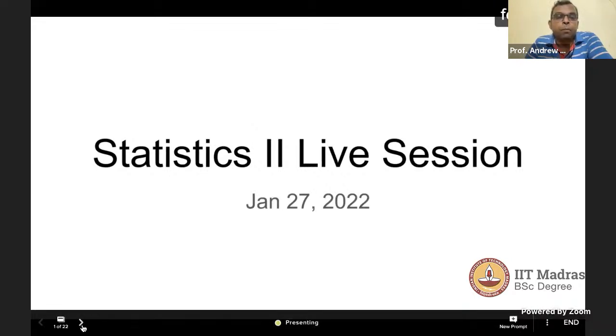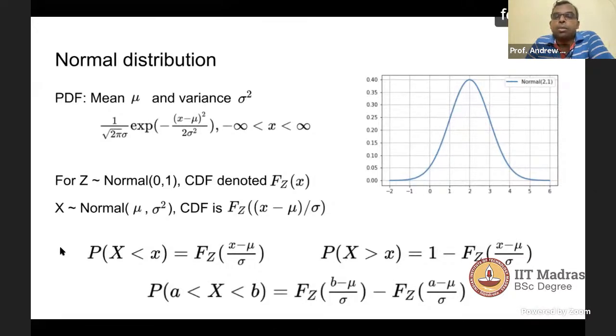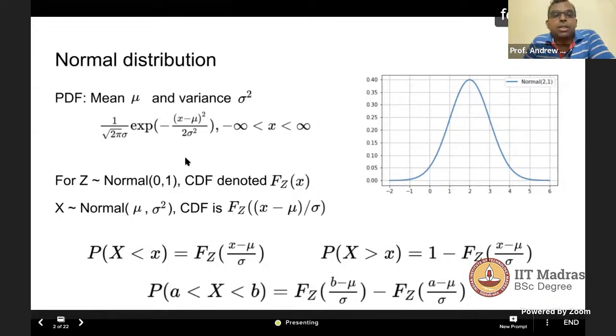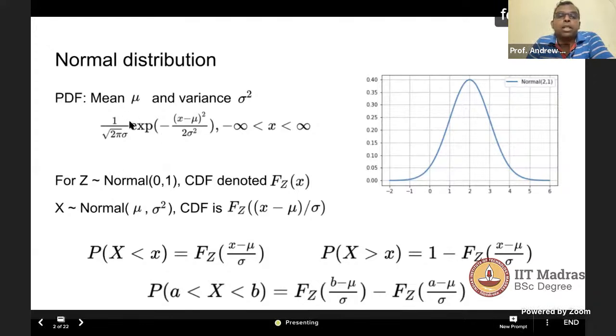Now is as good a time as any. The first and one of the most critical things you would ever need to know in stats is the normal distribution. And many of you had marked that you found the normal distribution difficult, among the people who responded to the survey at least. Let me just quickly go through. This is the density function for the normal distribution, with mean mu and variance sigma squared. It can technically take any value on the real line. Those things, of course, are meaningless in practice, but this is a good approximation to many physical and actual processes that you see around you. So by default, people assume normal distribution when they don't know much.